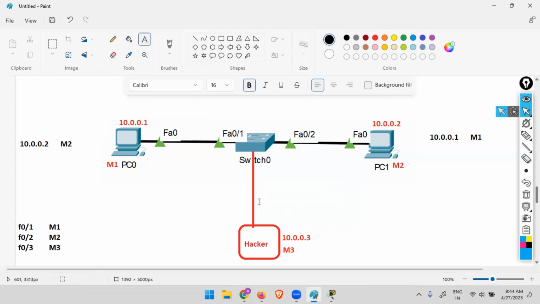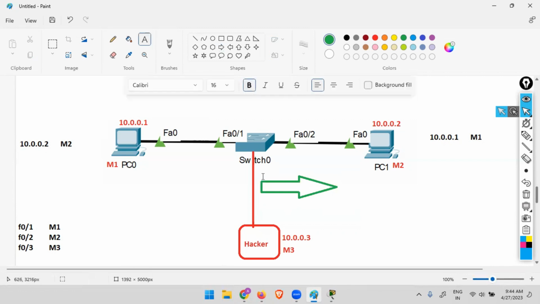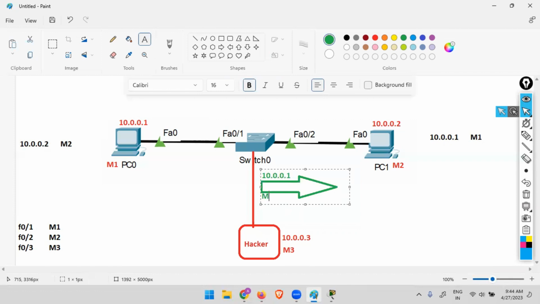Now what will happen? This hacker will generate a GARP, on this side. In the GARP, the hacker is going to say, my IP address is 10.0.0.1 and my MAC address is M3.